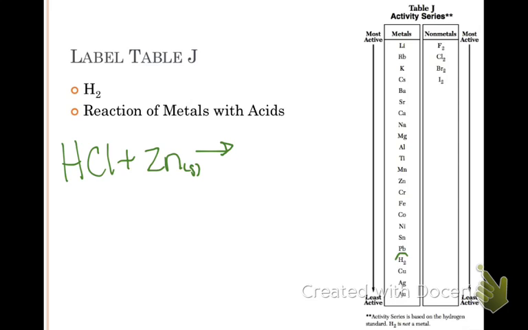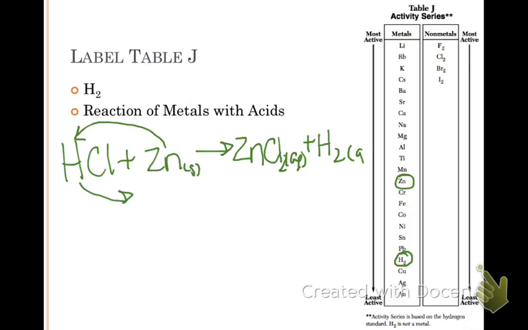So with this, I want to find the H2 and the zinc. Now the zinc is going to be more active than the H2, so that zinc is going to kick out that hydrogen and replace itself with the Cl. So Zn is a plus 2 charge, Cl is a minus 1 charge, so it will end up doing a single replacement. Alright, so it's ZnCl2. And that H ends up bubbling out into solution as a gas. So if you put HCl on zinc, you'll see some bubbles.